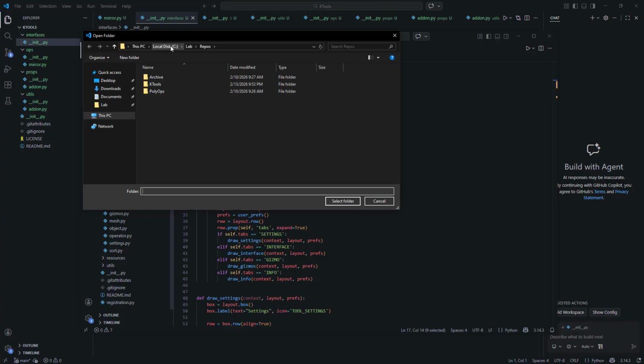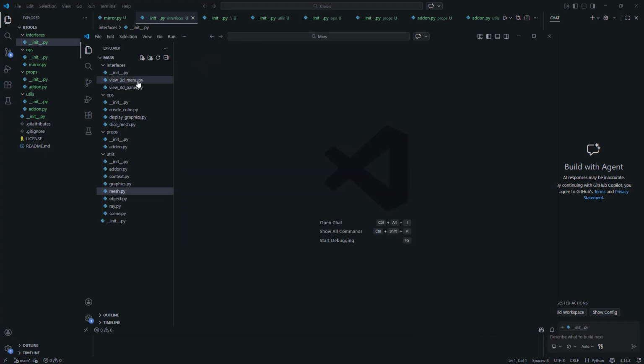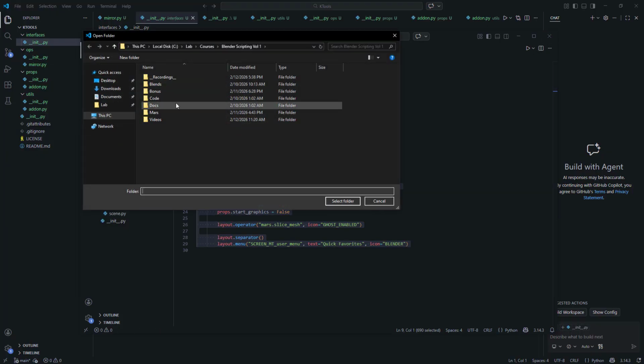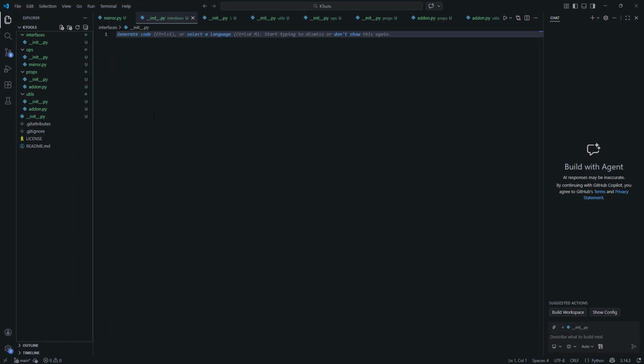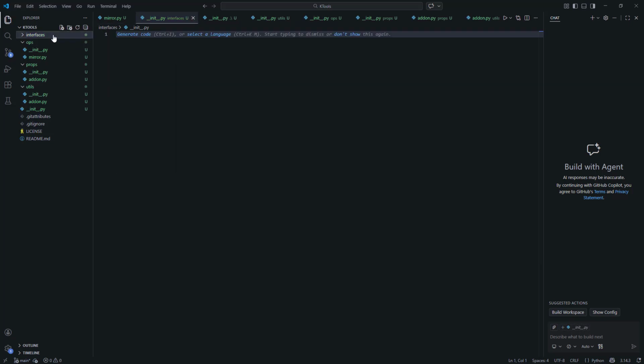So anyway, I'll actually go to the add-on that I created in the course and use that. So that's all I'm going to pull from that one probably. Actually, there's some other good stuff in there. Who knows? Wait, this is the import. So let's do view 3D panel.py.